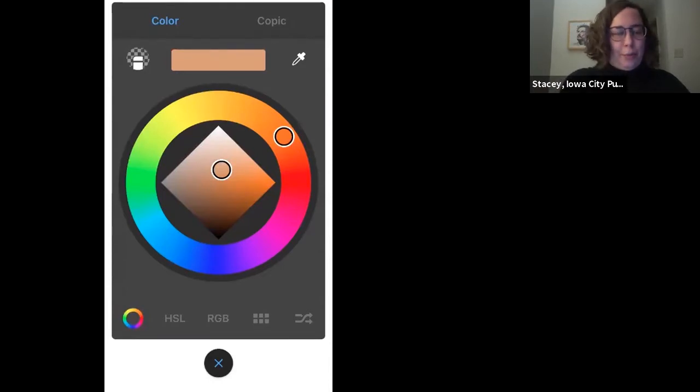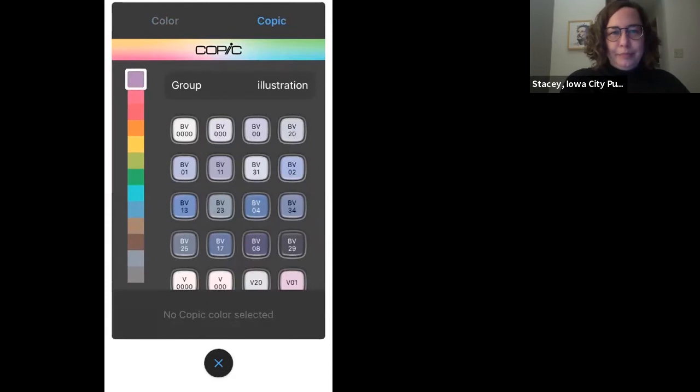It's the Copic tab up here. So this is a brand of markers that's well known for illustrators, people who make comics. And so if you're already into this, or if you just like how controlled all of these labels for the colors are, you might enjoy knowing which colors you like by this code.